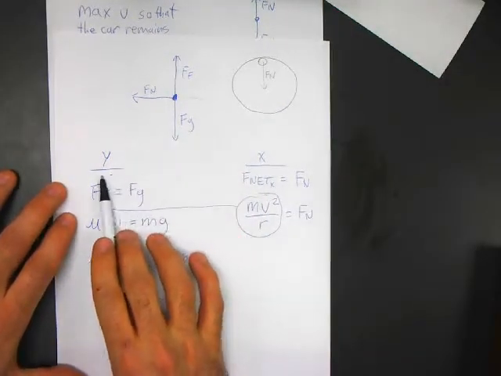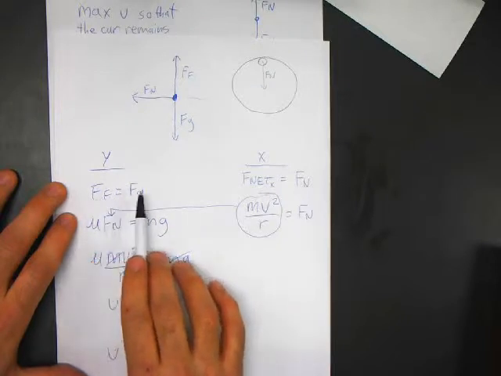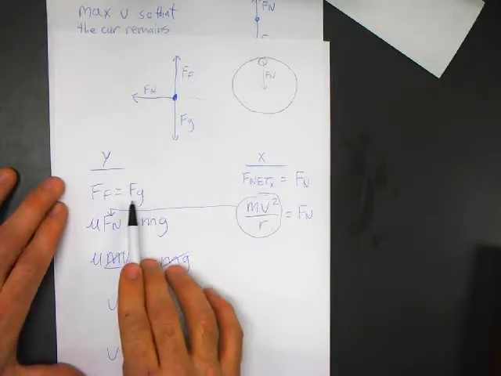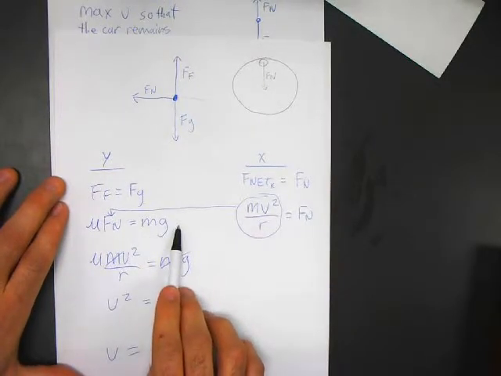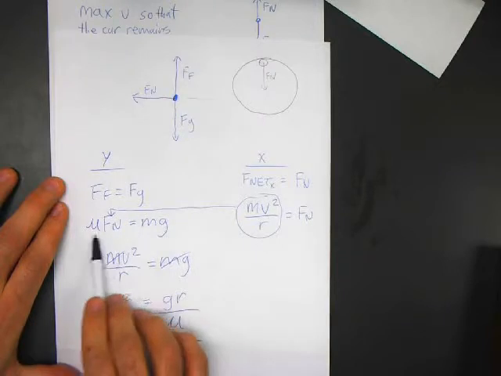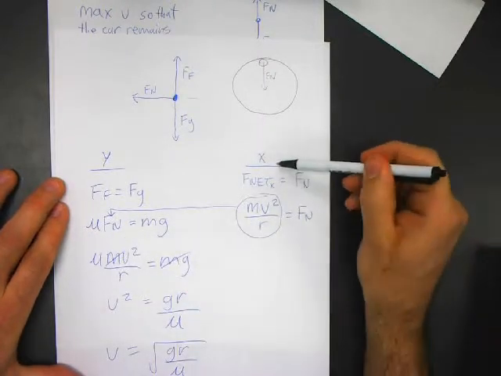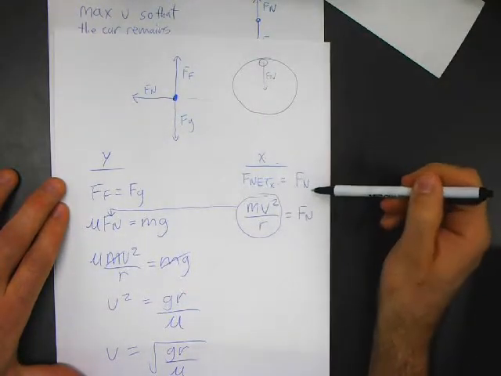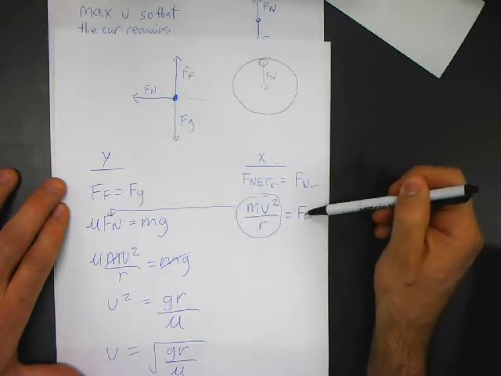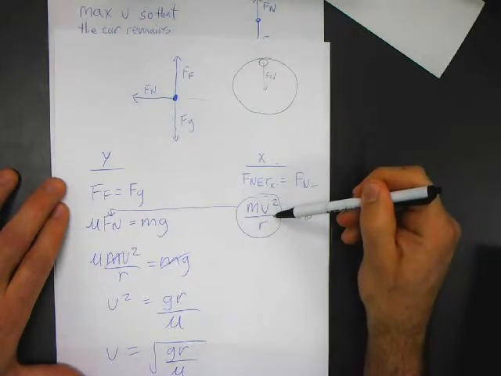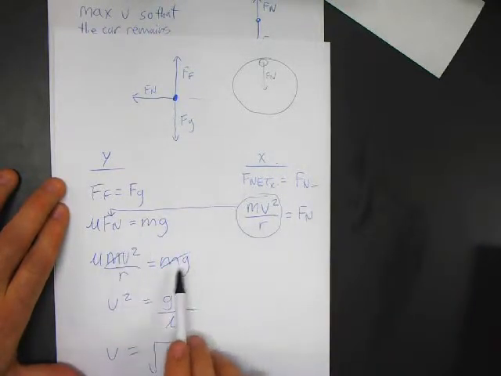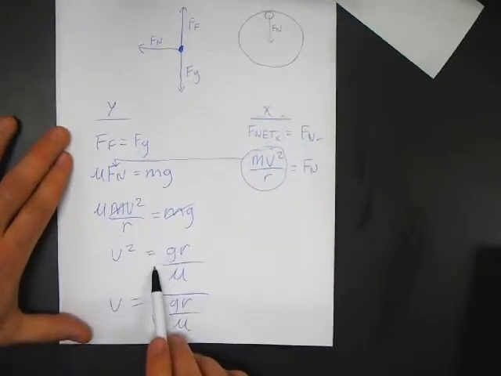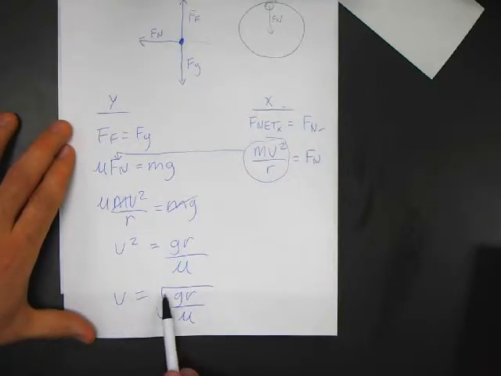If we look at the forces in the y direction, we have the force of friction equal to the force of gravity. We set mu Fn for the force of friction, mg for the gravity. Then we reached a dead end. So then we go over to our x components. We get net force in the x direction is the normal force. Normal force then is equal to the centripetal force. Then we take that, we sub it in there. We cancel some m's from both sides. We get almost the same thing again. v is equal to the square root of rg, but now it's over mu.